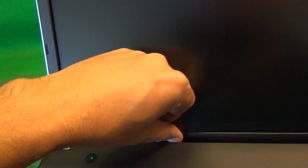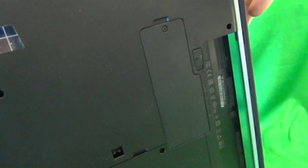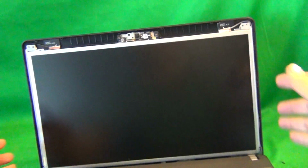So once the bezel is out, when you're putting the bezel back in, since it goes behind the screen assembly, or behind the bottom assembly, you put it back in and then snap it back on. And on the bottom you have to snap it on like so. And also, if it still doesn't engage with the battery out, you can snap it on over here like so when you're putting it back on. Okay, so we take the bezel out again, and let's take a look at the screen assembly.